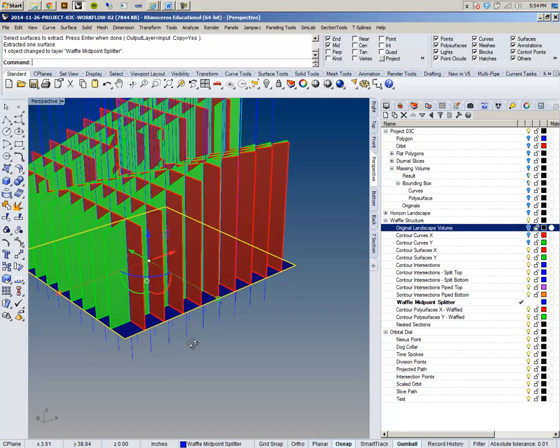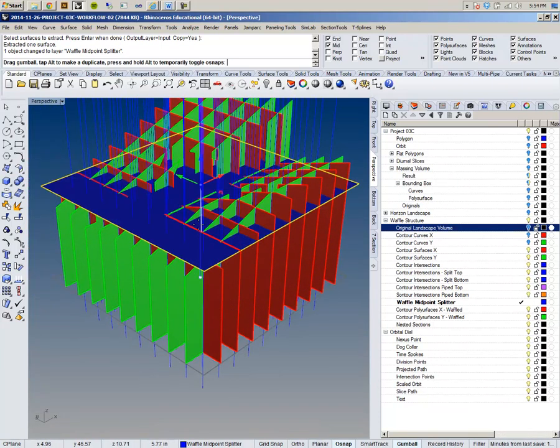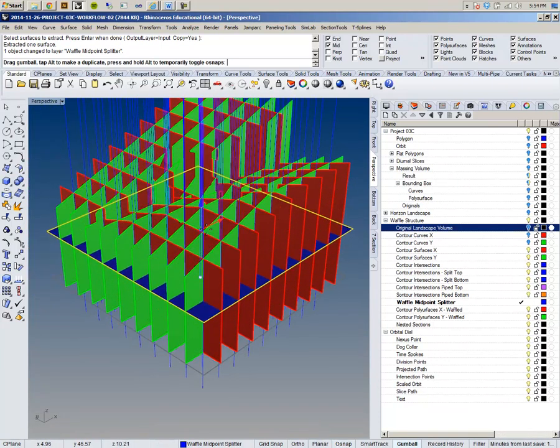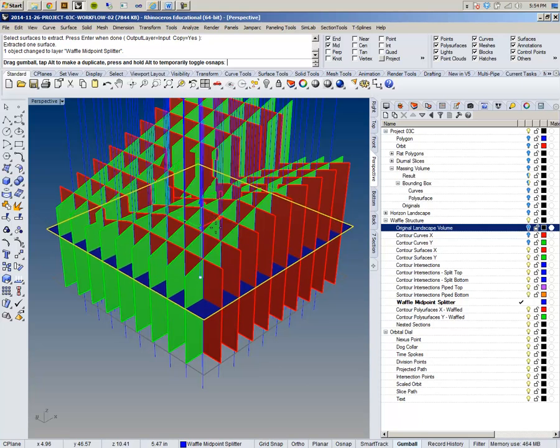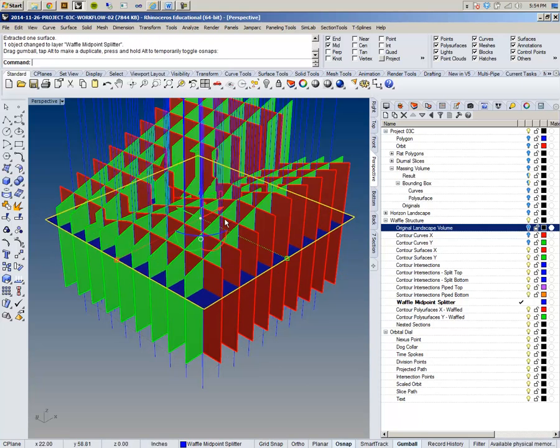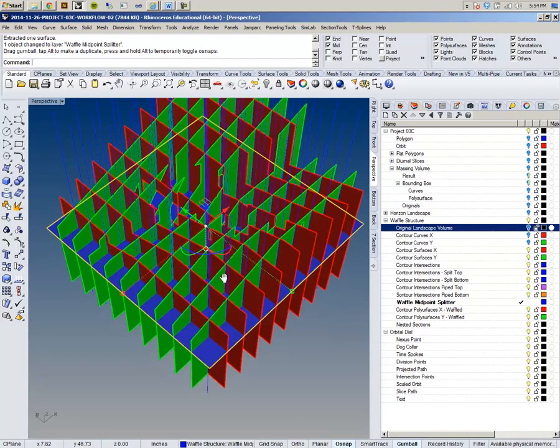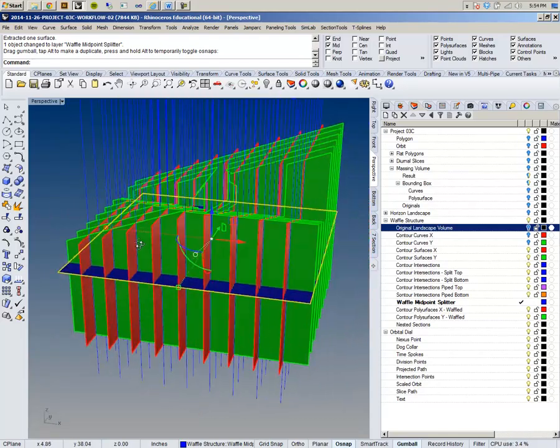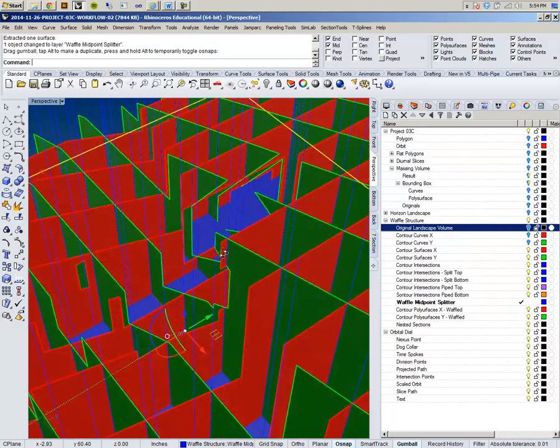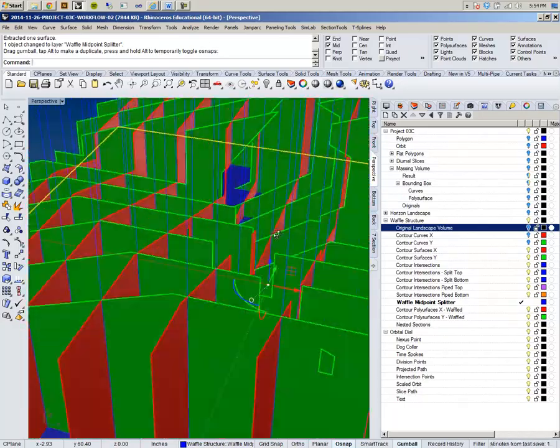Now I've got this surface that I know is the right size, right? If I was only making a box, I could just pop up to the midpoint and that'd be good. But I've got a little bit more going on in my model. I've got this overall slope happening.